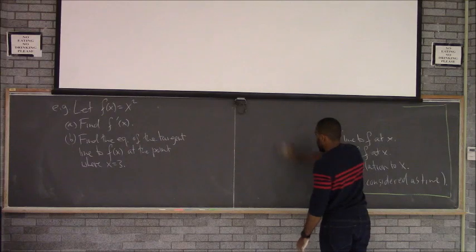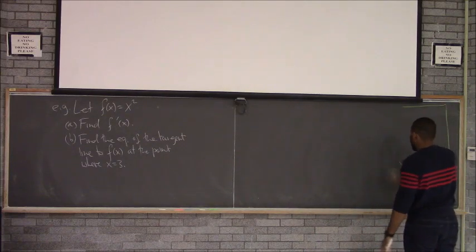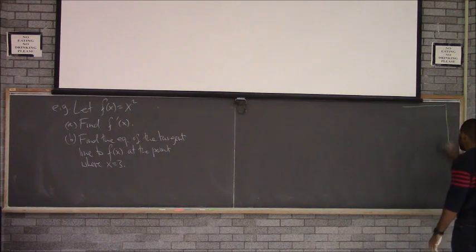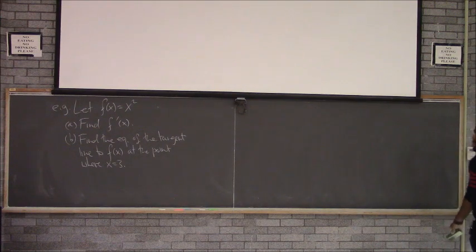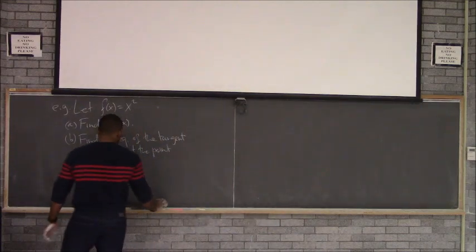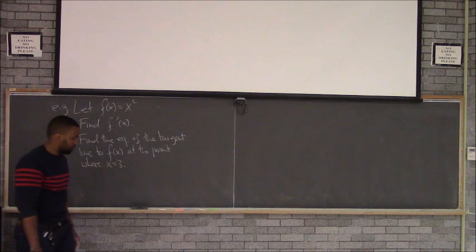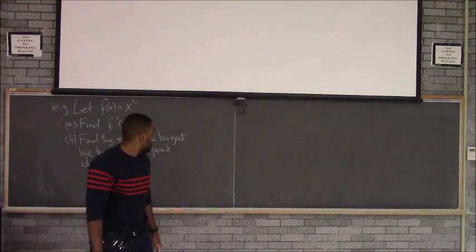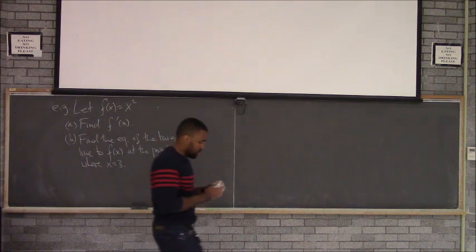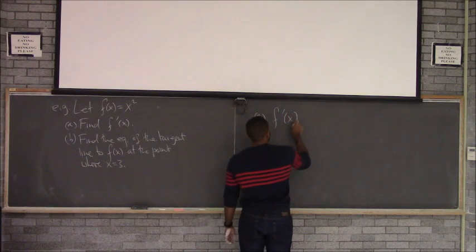Now, x squared is a very nice example to use. Pretty much every book that talks about the derivative, looking at y equals x squared is usually the first example. Because it's complicated enough so it's not silly, but it's not so complicated that you won't be able to follow what's going on. It's a very nice middle ground. So let's actually do this one. So my f of x is x squared. A. How do I find f prime of x?